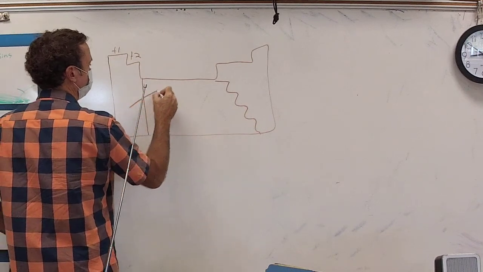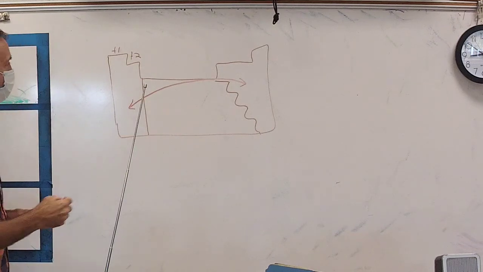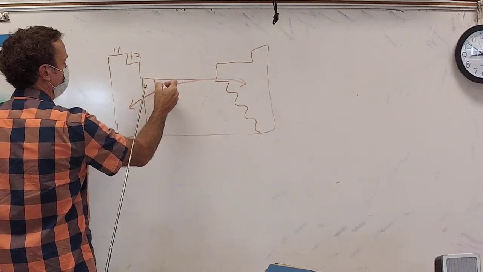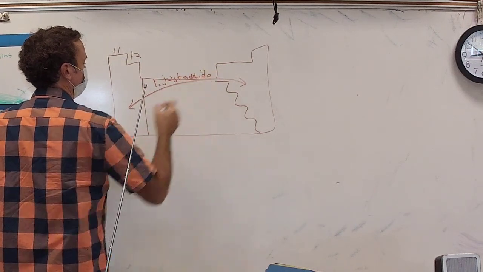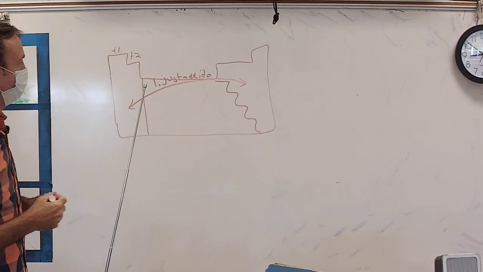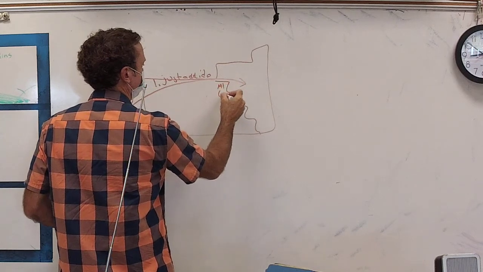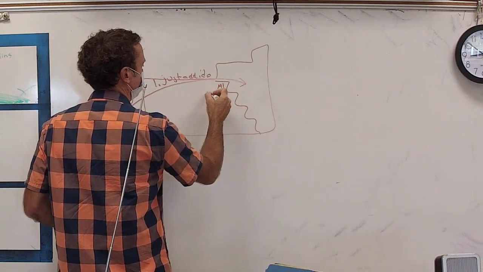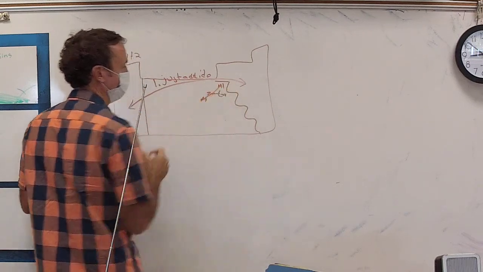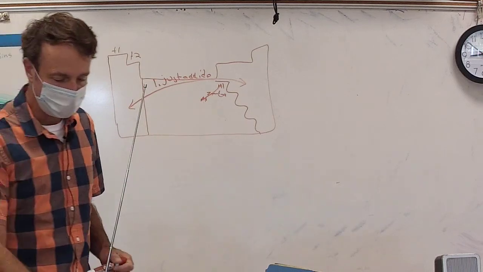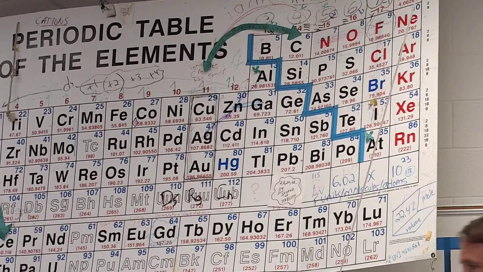If you cross the stairs from the tall group all the way over, we call that Rule 1. And Rule 1 is just add -ide. It's not really that simple, but that's what we call it. And there are 4 other guys that go with Rule 1, and they're aluminum, gallium, zinc, and silver. And they make a little Y like that on the table. And if you look up here on my table, you can see them marked.